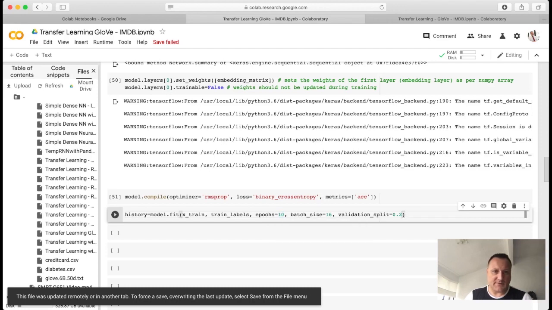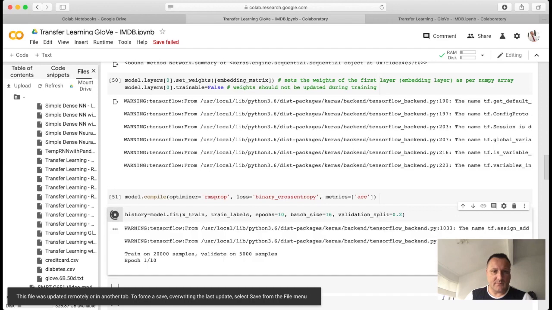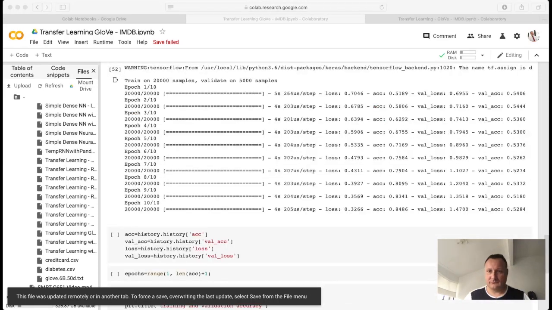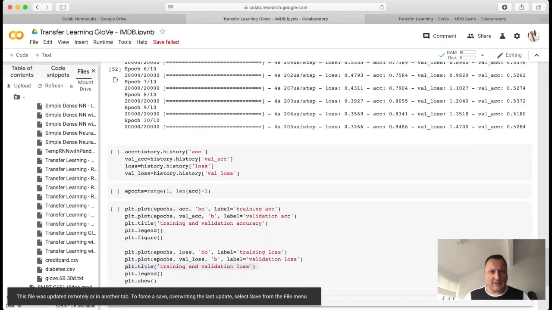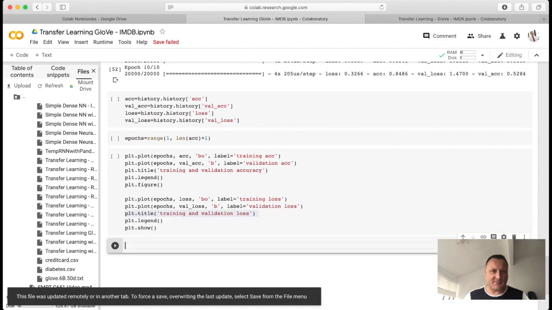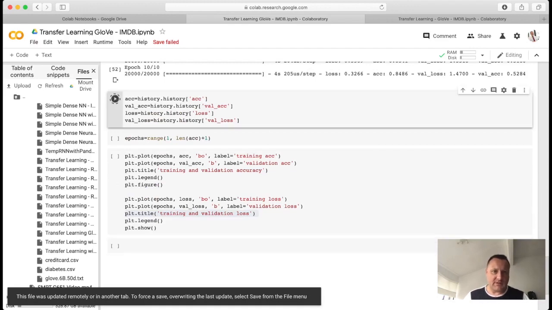So let's run this. All right, we're done training, and you see validation accuracy is in the low 50s. It doesn't do really well. I copied these 3 blocks of code as we've used them many times before.